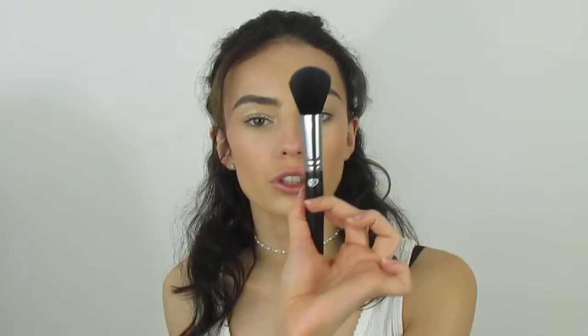Oh, it's a nice brush. And I go all across like that, all across. I think it looks really nice. I think I found my favourite brush. Oh, it's so nice, it's so soft, it's so placed right to the exact area you want. I'm a big fan. A big fan. Speaking of fan, I hate myself.